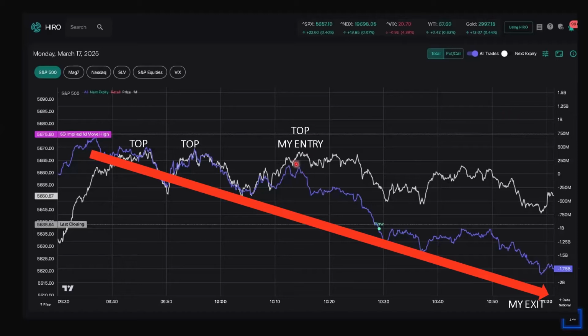10:18, I entered a trade right here because it had made basically this triple top. And basically Hero had been falling from the open, and I could see that right here. Exited my trade exactly on this low right here. Felt pretty good about it, done for the day. Like I said, I do use the Hero and the trace tools because they can develop targets and show you some things.